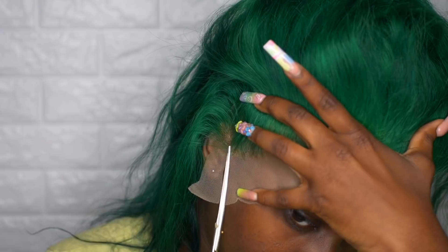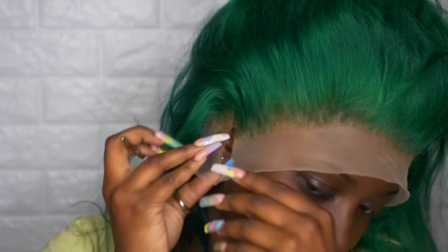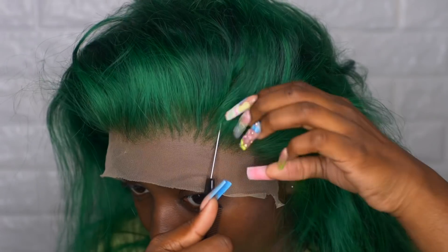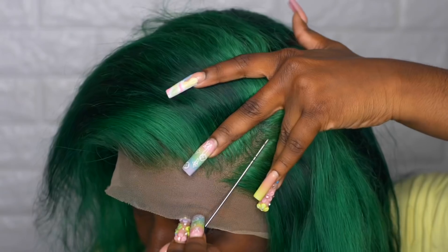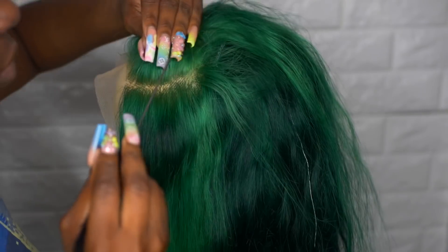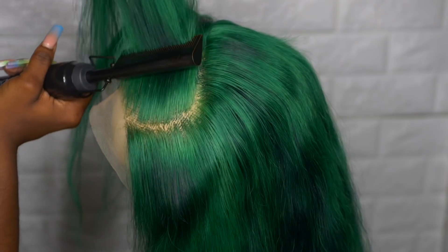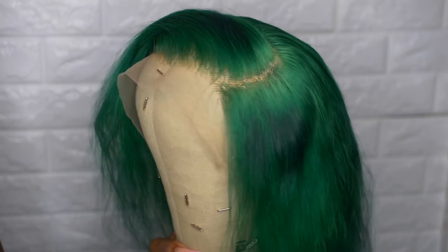Now that the hair is air-dried, I'm going to start parting out my ear sections and cut around my ears so it fits me nicely. I did this first before the cut so I know exactly where I'm putting my frontal. Since we're going for layered looks, I want to make sure it's parted and placed on my head exactly where I want it. I'm doing a nice side C-curved part, going in with my Cara Cara wax stick to press the hair down, then using my hot comb on the hottest setting to press it in for a nice sleek look.